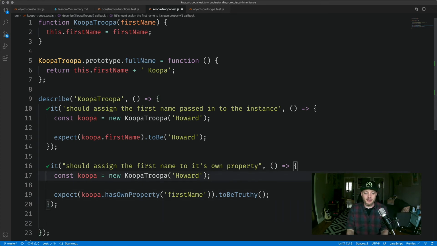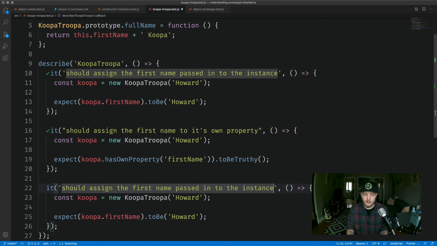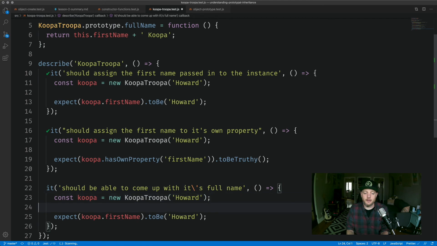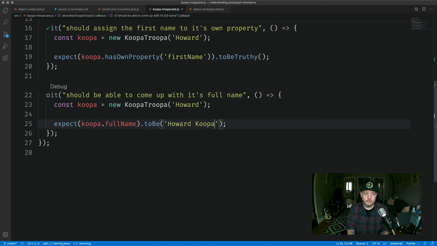So we'll go ahead and grab that first test and we'll say it should be able to come up with its full name. And so we'll have that new Koopa Troopa, which is Howard, and we'll say full name should be Howard Koopa.